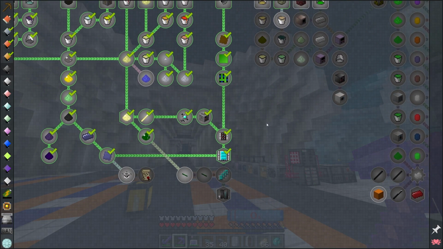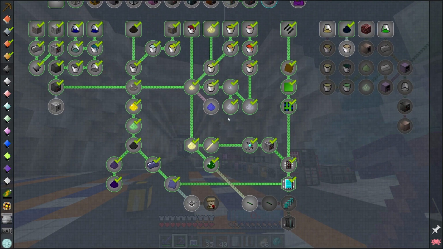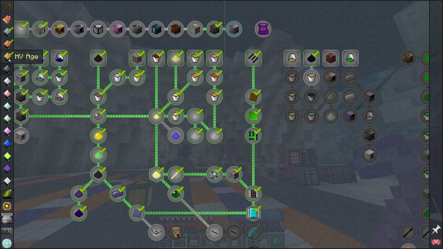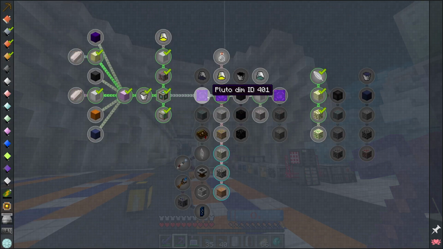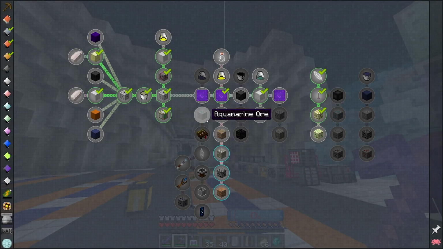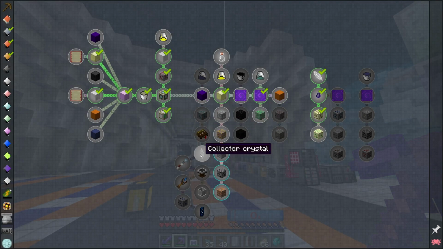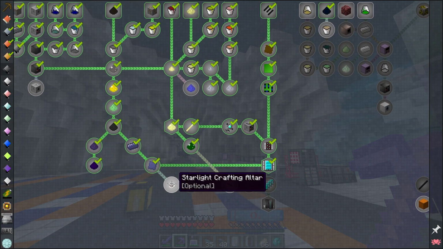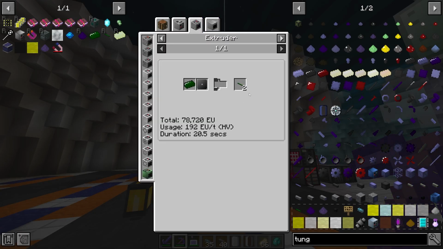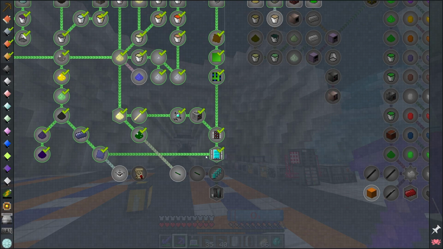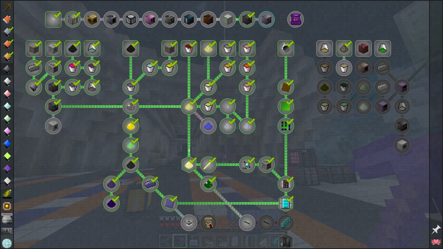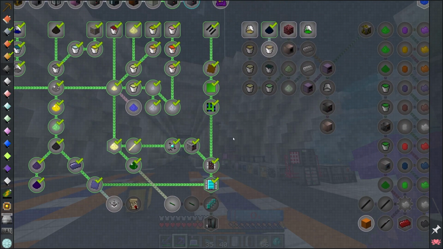I think this is going to be where we wrap up this episode. Now that we have tungsten carbide, we could definitely get to Pluto, which lets us get into Astral, which lets us do that, and then we can also do... which lets us get Starlight, which lets us get better superconductor circuits, or superconductor wire.